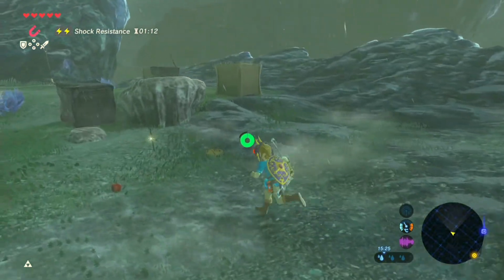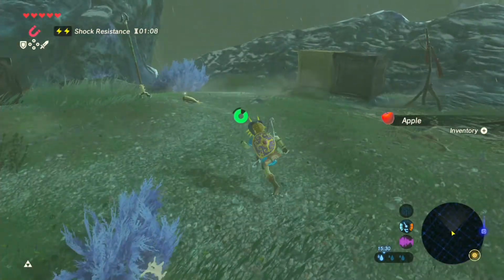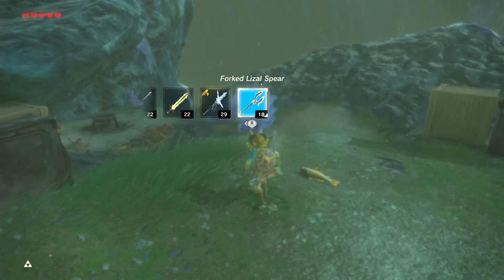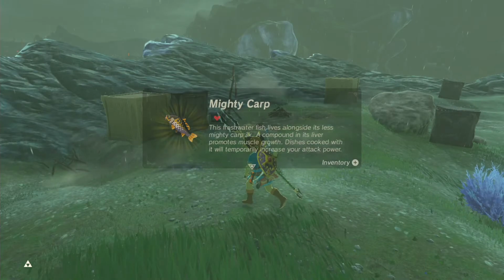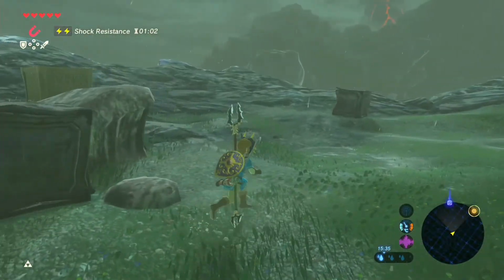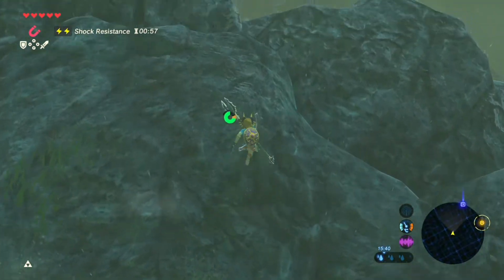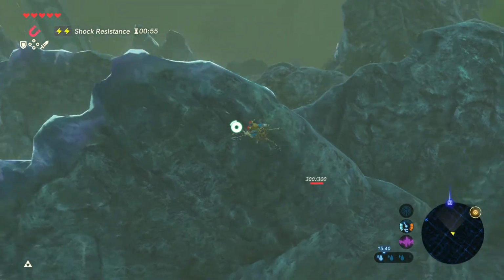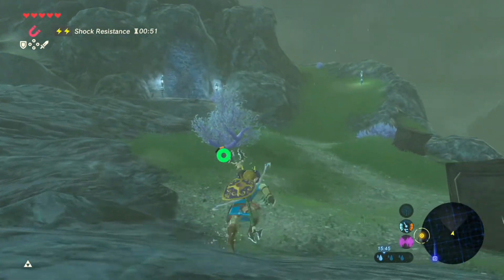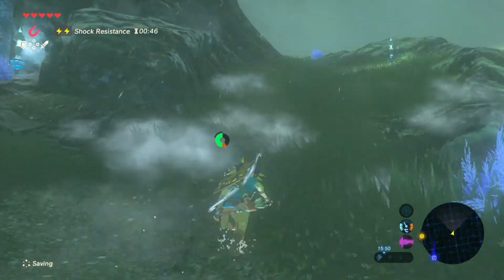Let's see what else is over here. Shield, sword... Another spear. We could pick this up and throw it at him. Mighty carp. Are you back up yet, Wizzrobe? No? You're just stuck somewhere between. That's alright, you stay down there. I really don't mind that much. Alright, we're just gonna keep going.